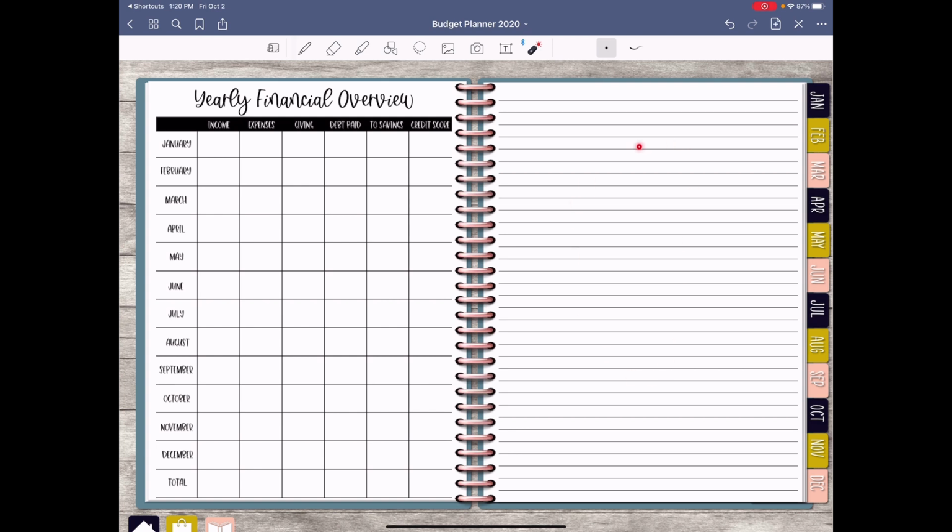And again, this is another notes section so that I can just be writing out any details, any notes, anything I noticed from this particular month. I can write over here, and of course I can always press this.